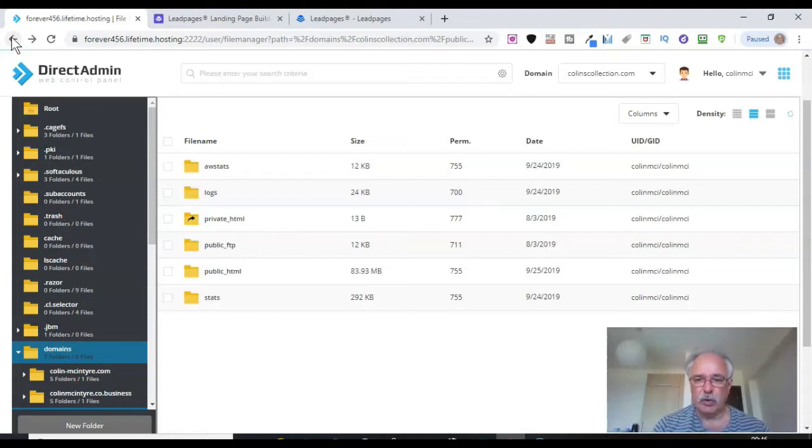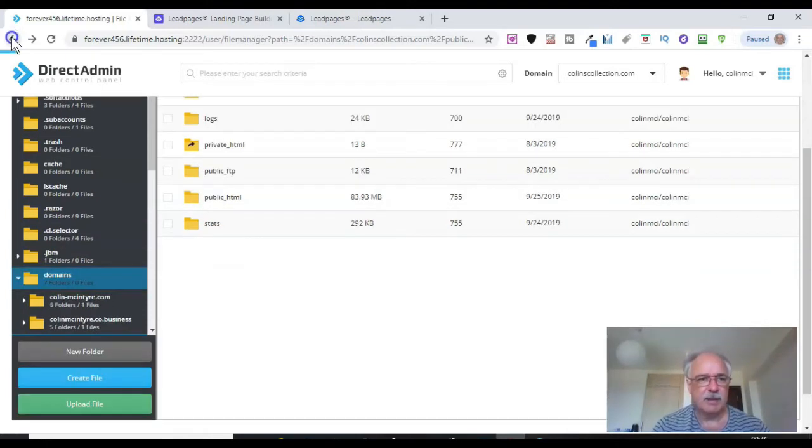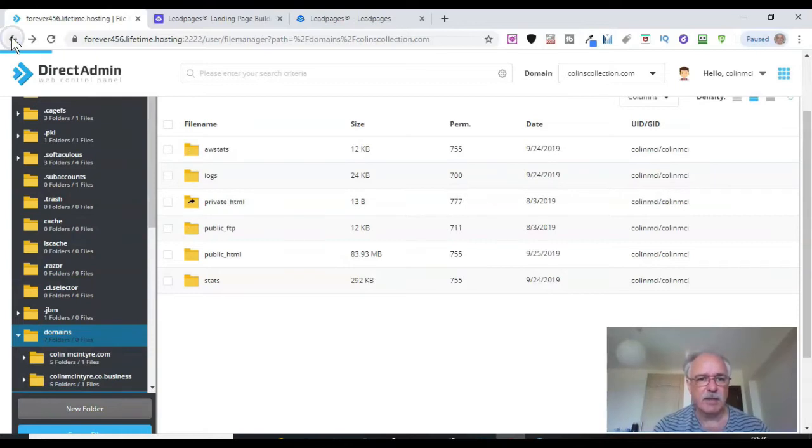So you've got to do the following things: download the file, create a folder on one of your domains in your hosting account, upload the file that you've got from Leadpages, and then rename it to index.html.